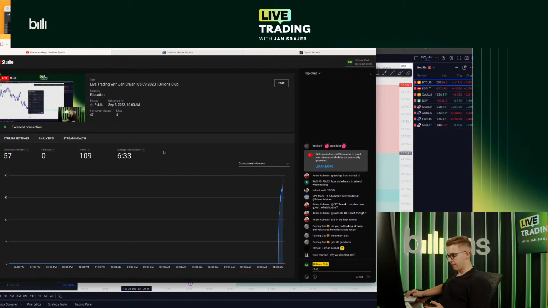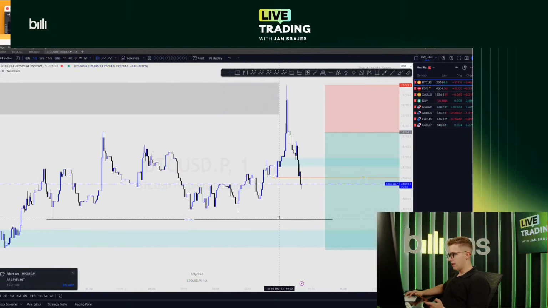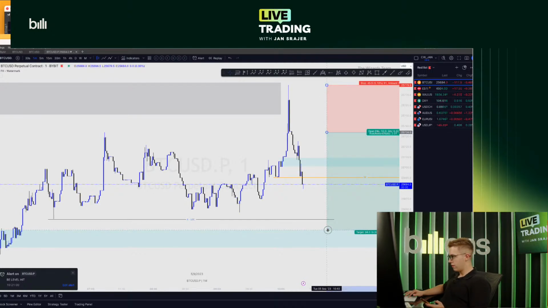How many people we got? 47. All right, so the break-even level hit right now. All right, this looks decent. So moving stop loss to break even. And the take profit level, guys, will be set around 25,650. No, we gotta set it a bit lower. Let's set it to around 25,640. That's gonna be the TP level here.